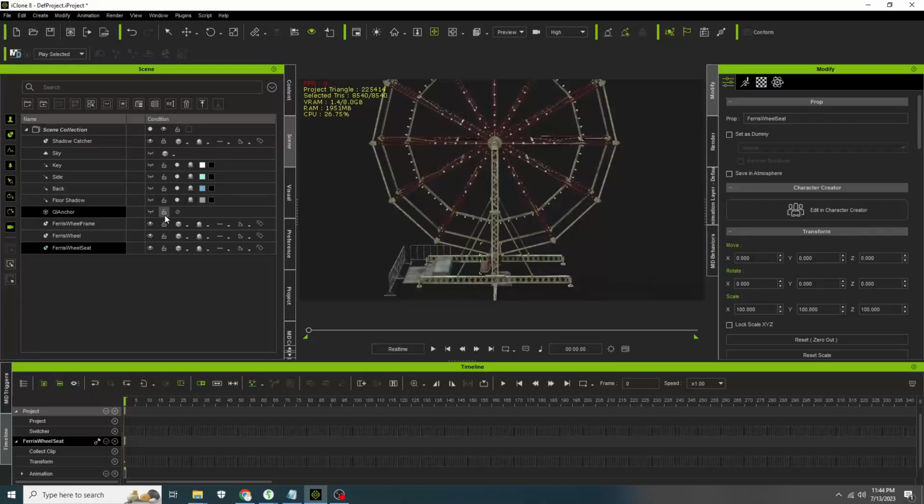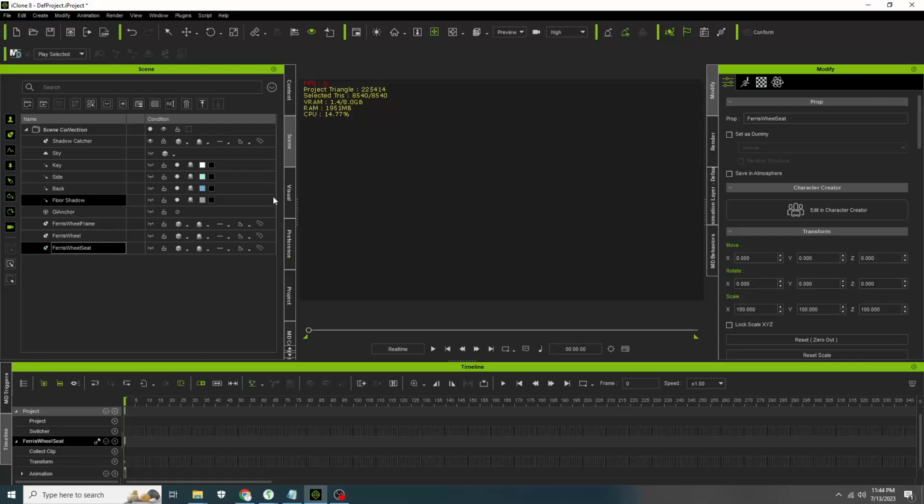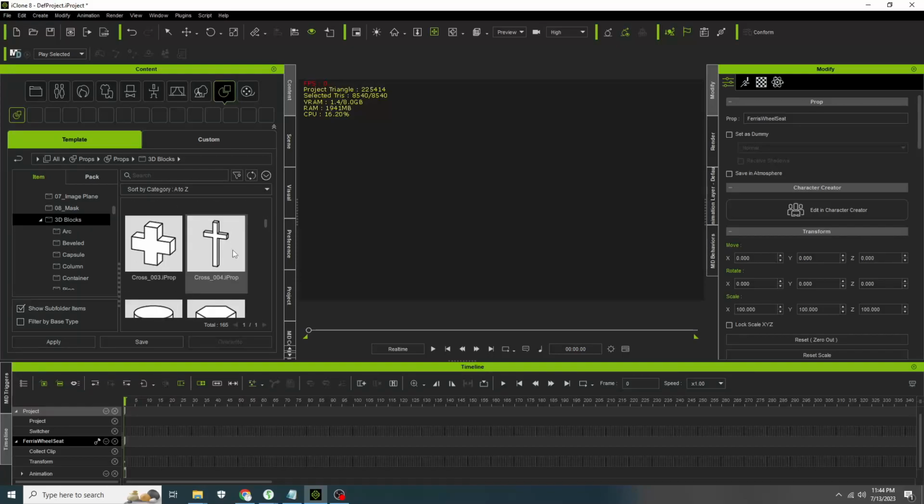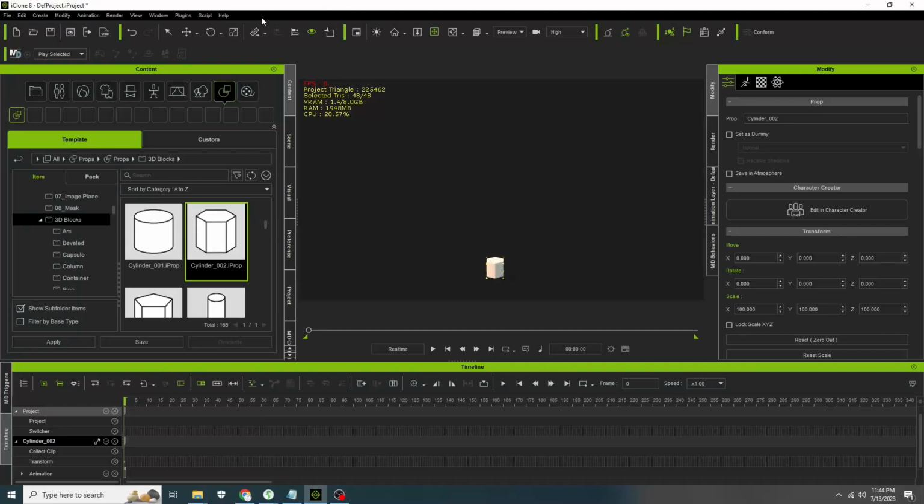So I'm going to set up the physics contraption. I'm going to hide what we have right now, and I'm going to load in three very simple 3D blocks. First is going to be a cylinder. Position it like this. Let's see, 90. We'll raise it up a little bit. That's fine. There's our cylinder. Actually, let's make it a little bigger so we can see it. There we go.